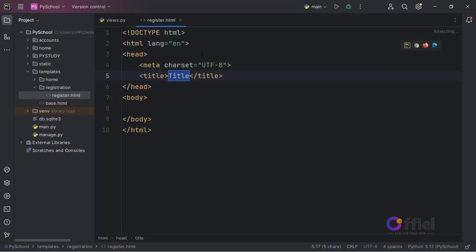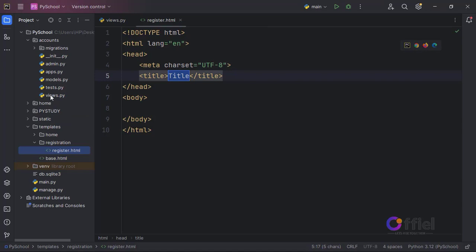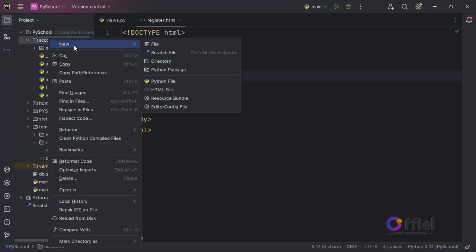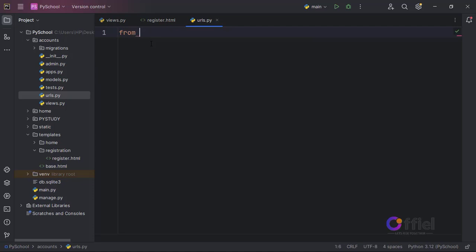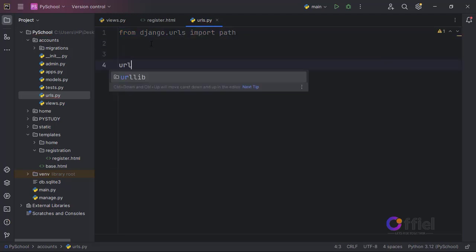Now we need to map our register function with its URL route. So the first thing is to create a URL file inside the accounts app. Create a new Python file called urls. Then on top here, we need to import path: from django.urls import path. Then urlpatterns.